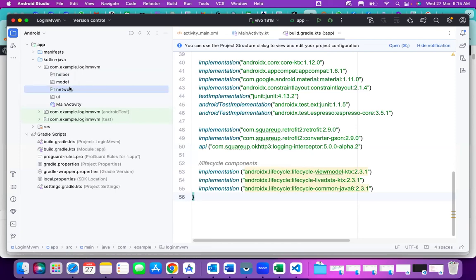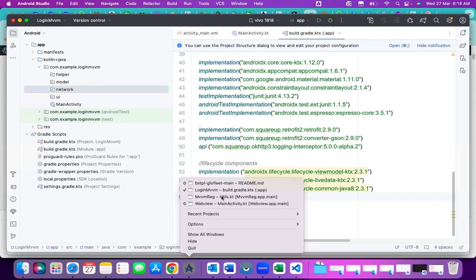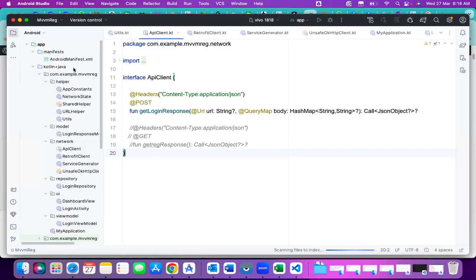So 1, 2, 3, 4 are done. One more, how to create, that is in the name of ViewModel. I have another example here. Model we created, network, repository.